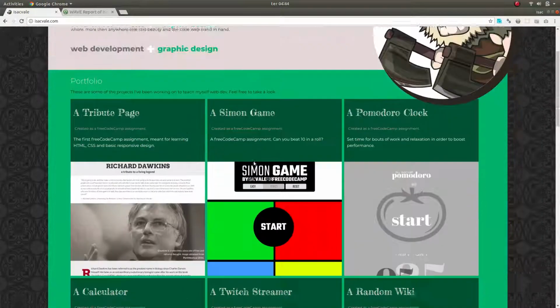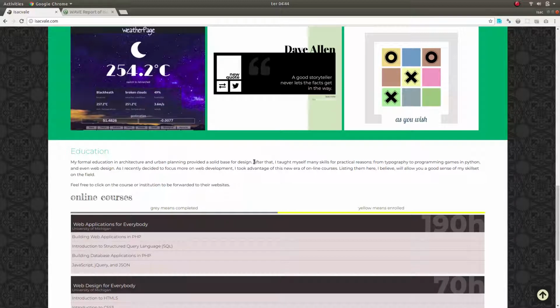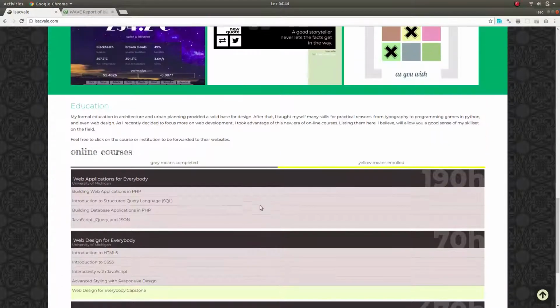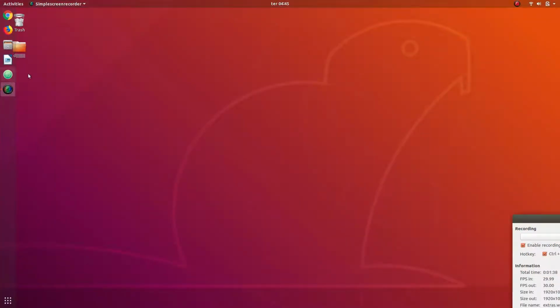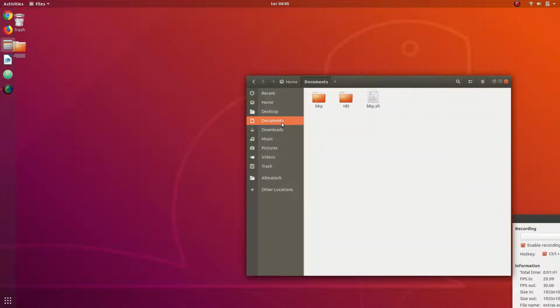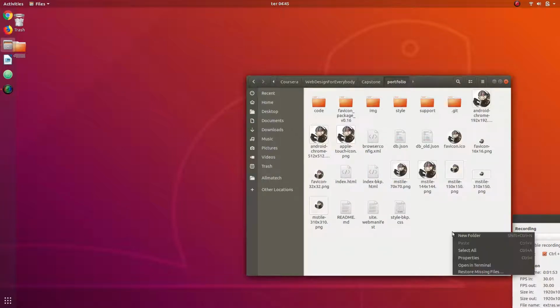Another thing that's quite interesting is that this content, the online courses and the portfolio, are not written in the HTML, but are actually loaded with an AJAX request. So I cannot use this hosted page to show you, so I'll have to show you here.